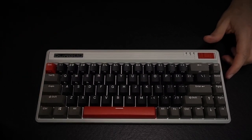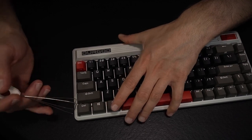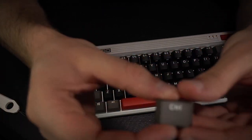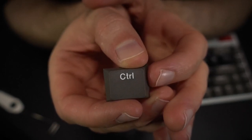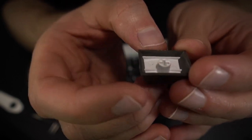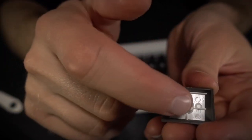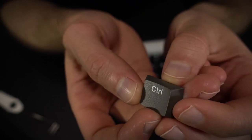Let's take a peek here. I know they're PBT. It's the double shot part that I was less certain about, but I'm fairly certain that they are. Maybe they're dye-sub. Let's see. Nope, they're definitely double shot. So, from the top here, you can see the legends are nice and crisp and sharp and white. Around the back, you can see the double shot construction, where it's made of two pieces of plastic, the colored piece and then the white piece, which forms both the socket to receive the stem of the switch, but also comes through to produce the legends.